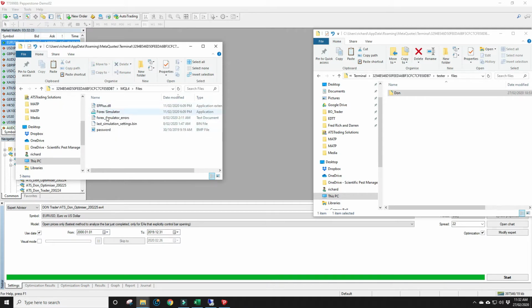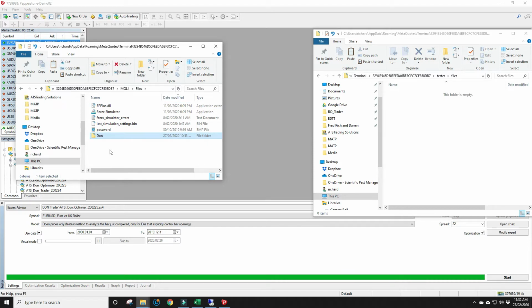You'll see there are currently a number of files in there already, but what we then want to do is drag and drop the Donkian subdirectory from our tester subdirectory into the MQL4 subdirectory. To do that, we drag and drop the series into this new location.